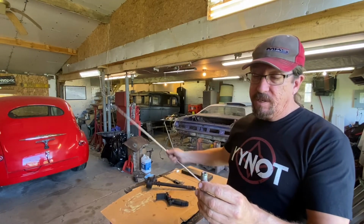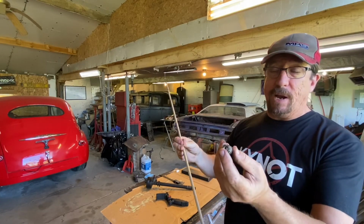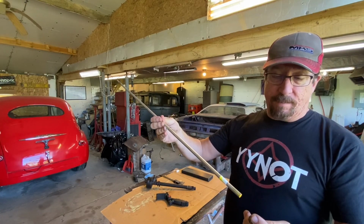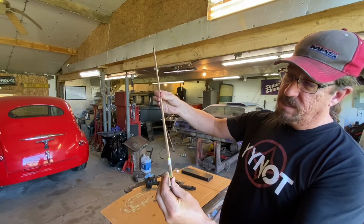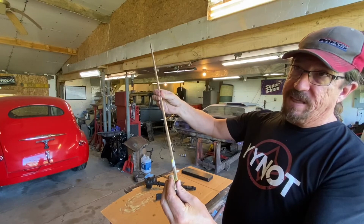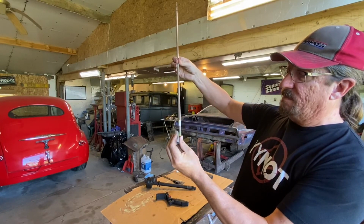And then we'll be able to either turn this down with a die to thread it or drill that bigger to slip this in. I'm leaning towards that. We'll probably use two nuts so we get some good penetration. And then we'll think about maybe welding that up. I'm not sure, but that's what I'm thinking at this point.